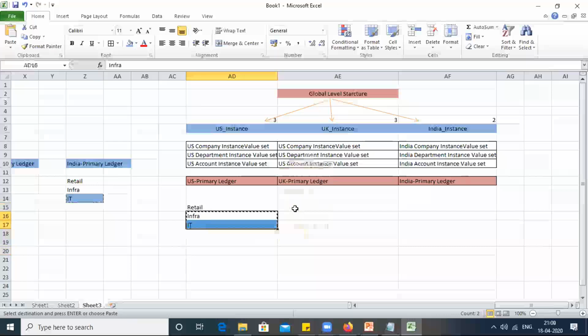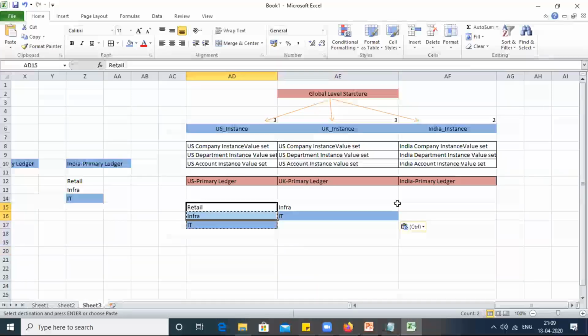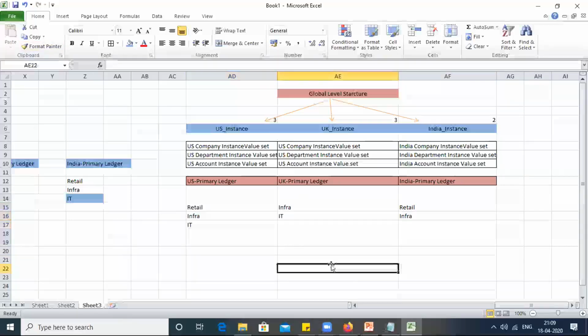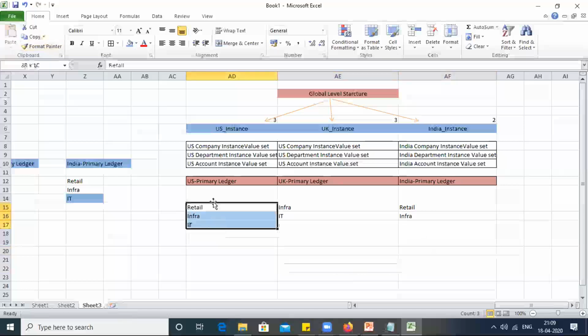I'm not seeing the retail company. When I log in with the US retail, I can see only retail and infra. So they're giving the flexibility of managing your accounts as per your ledger specifics. This is a new concept in the Fusion application.